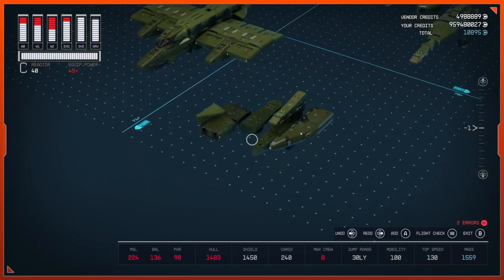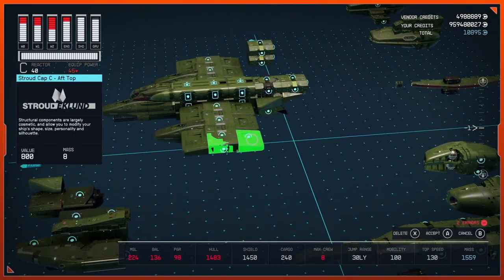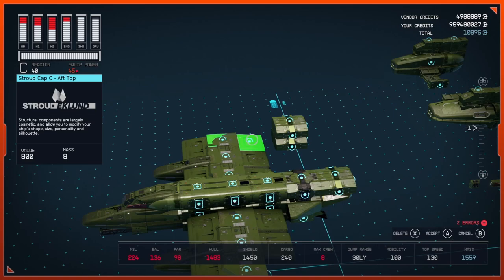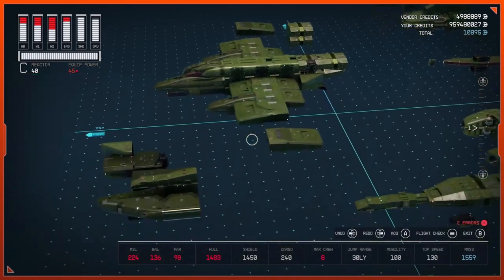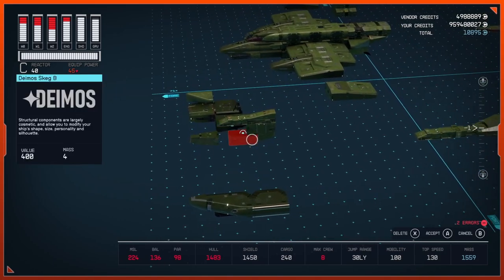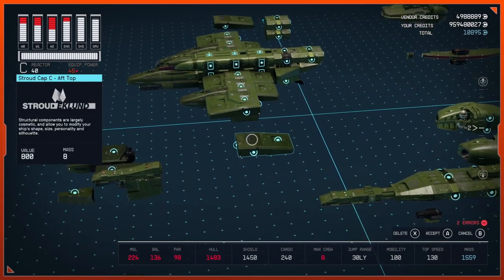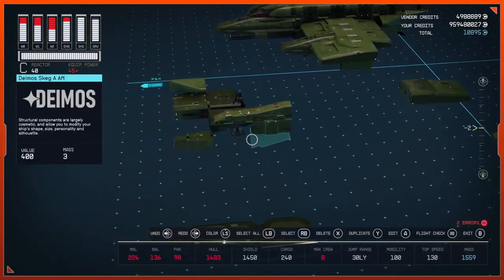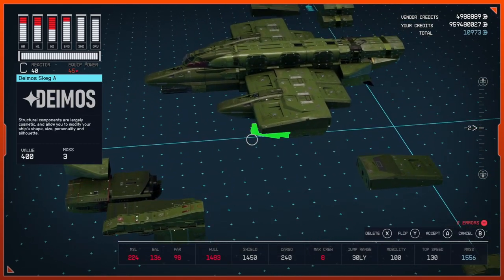And duplicate, flip, and attach there. And now, what I'd like you to do is move this part off. And move this part off. Just temporarily. Okay. What you're going to do is bring in a Deimos Skeg B and attach it right there on the edge. Okay. Bring in a Deimos Skeg A and place it in the front.